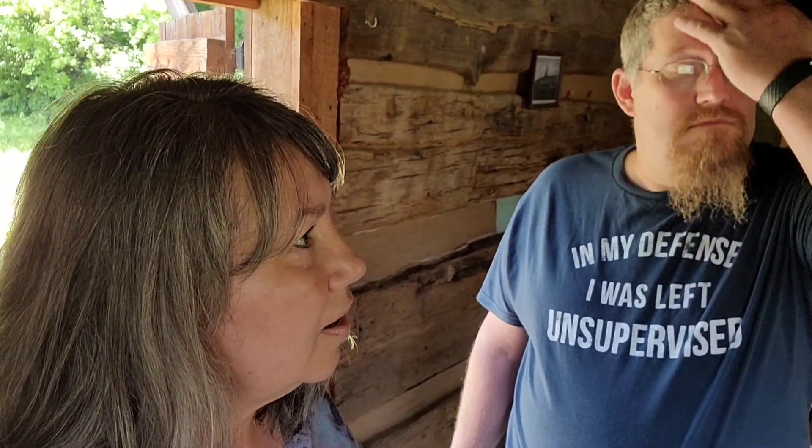Wayne and I came to Bardstown — old city, it's an old town. It's a replica of what life was like around 1776. A lot of these old cabins were taken down and brought out here and rebuilt to show what the town used to look like back in the 1700s.